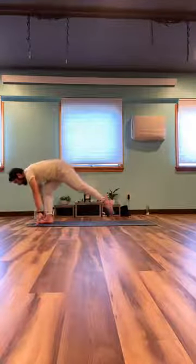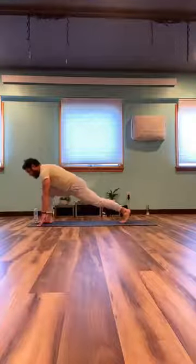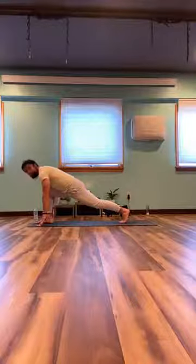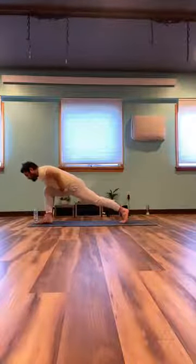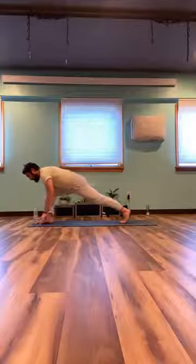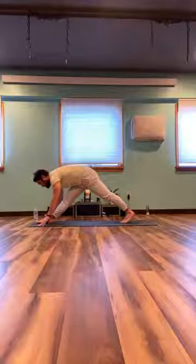Right foot steps back, left knee bends. Take two breaths here, find your lunge. Keep the left knee in line with the left ankle, pressing through the ball of your right foot. Deep breath here, keep the belly pulled into the spine. As you exhale, straighten your left leg. And just stay here, another two deep breaths.